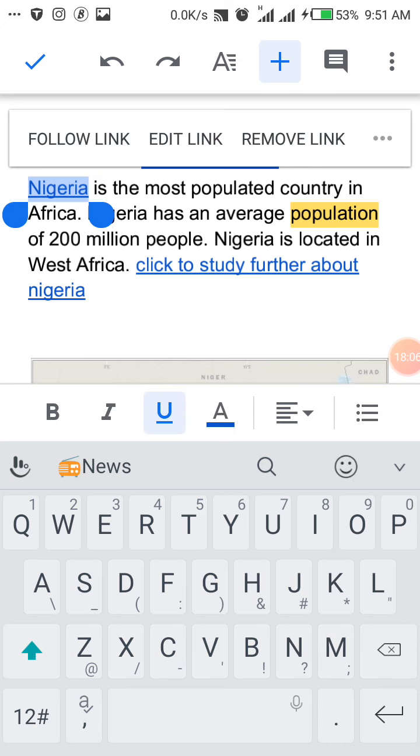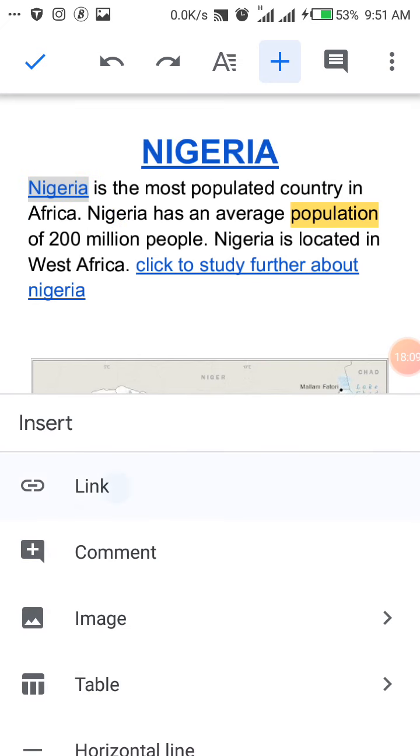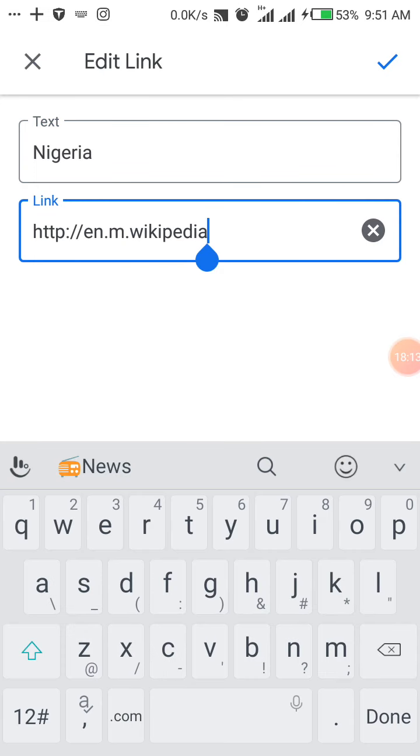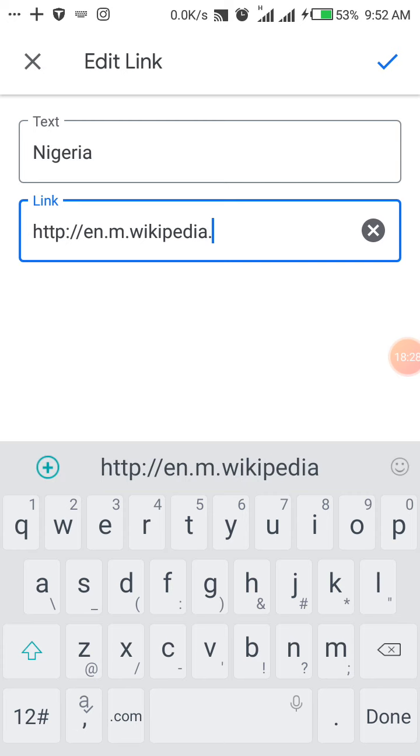Okay, select the plus sign and I select link to continue editing. Like I said earlier, I have typed the wrong link, and you can see at the bottom Google Docs is not giving me any information. That means that link is not correct. So I want to make sure I get my work completely done.